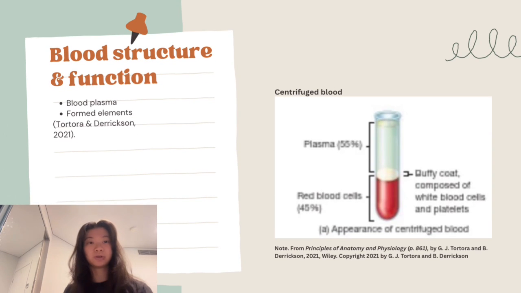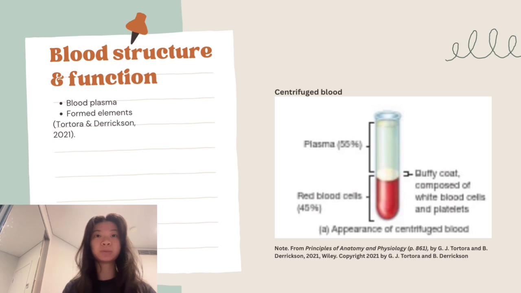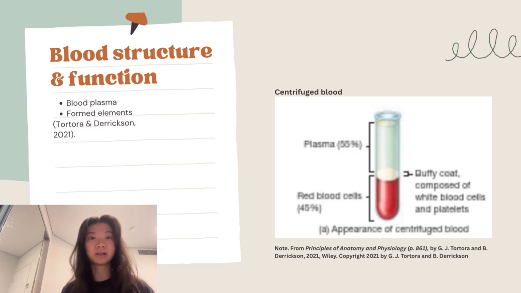The blood is also located throughout the entire body and in the blood vessels. So the blood structure: blood is actually a liquid connective tissue, and it's made up of 55% blood plasma. Blood plasma is a liquid extracellular matrix that contains dissolved substances, and it's also made up of 45% formed elements. These formed elements contain cells and cell fragments. The formed elements are 99% red blood cells, and less than 1% of them are white blood cells.